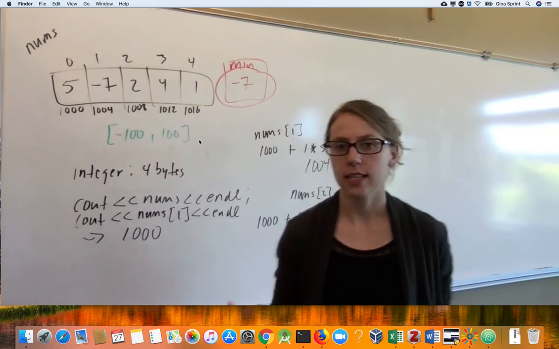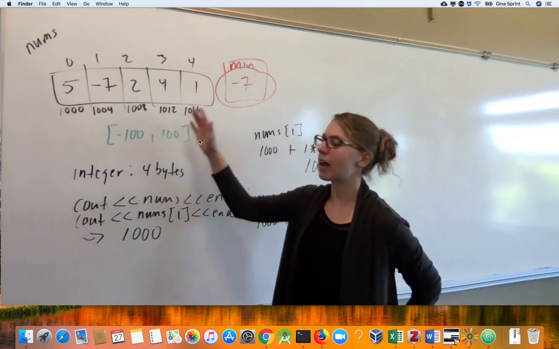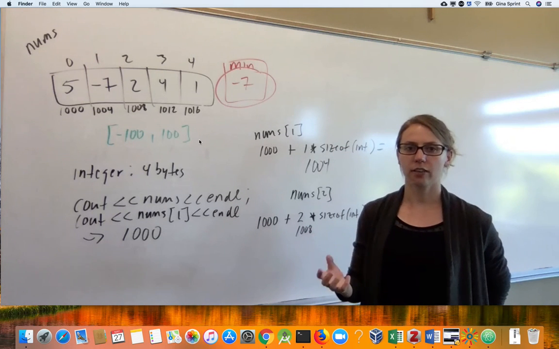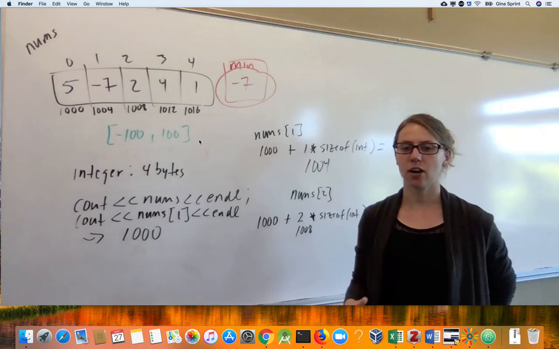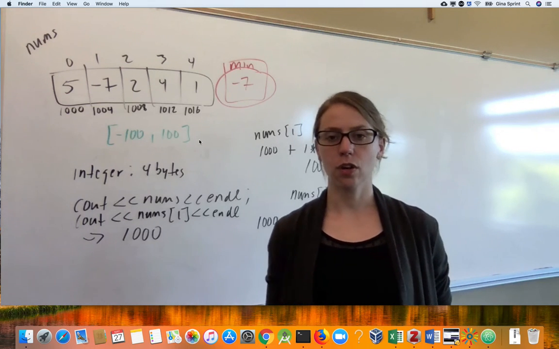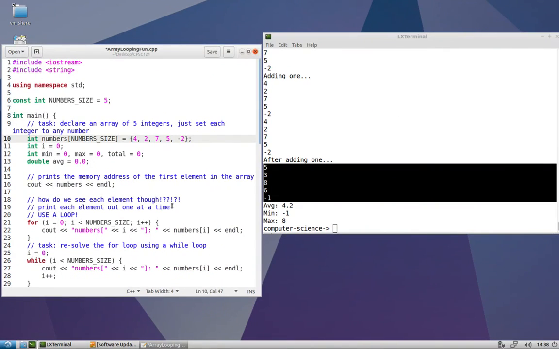You could work this same algorithm with this array, walking through from left to right, one at a time, doing a comparison. Is this the target value I'm looking for? Is this the target value I'm looking for? Until you find the target value you're looking for, or you reach the end of the array, meaning you didn't find it. So let's code up that algorithm.